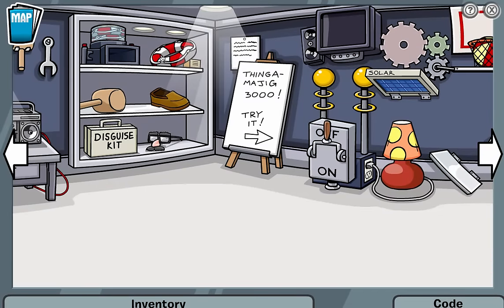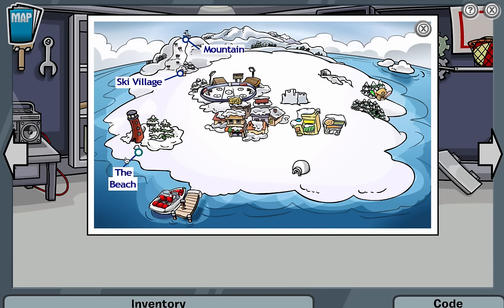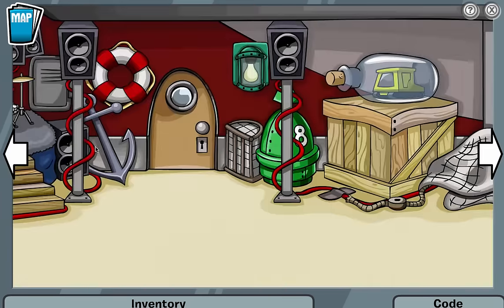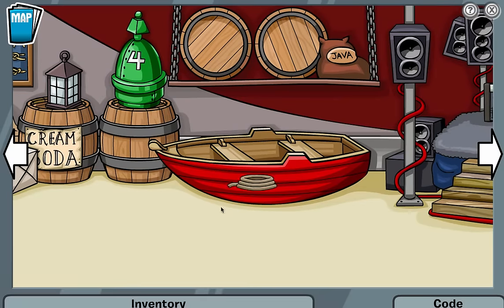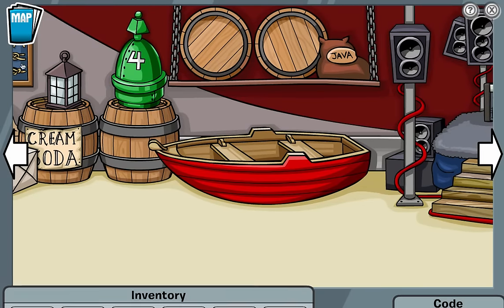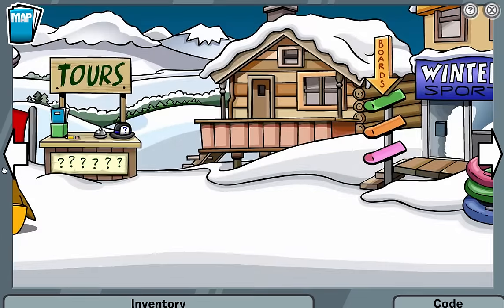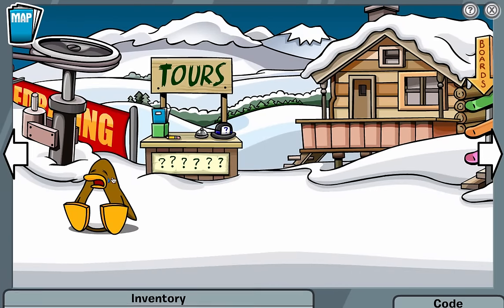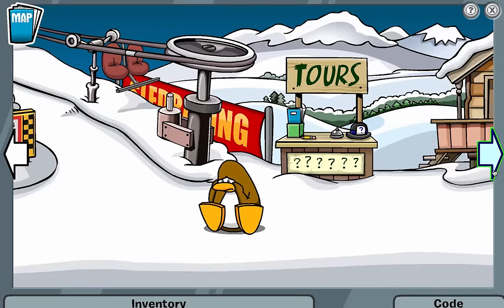The life preserver is on the shelf, so take that, and then go to the beach, go to the lighthouse, and there's a rope that you need to get right there on that little boat. So add that to your inventory. Now go to the ski village and pick up that white fur, which is Herbert's, and then talk to the penguin, see what's up, tell him you'll fix that.